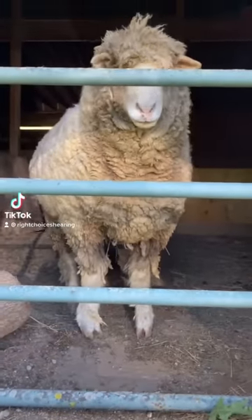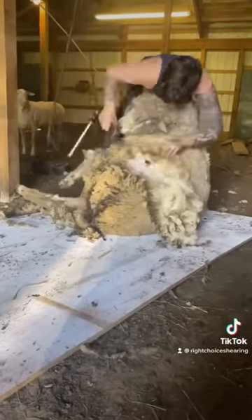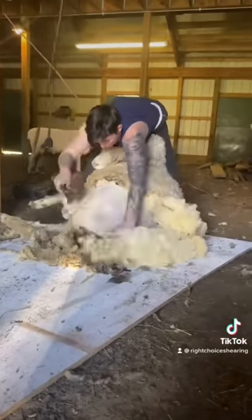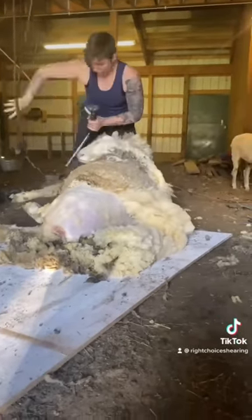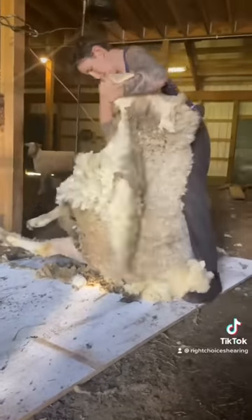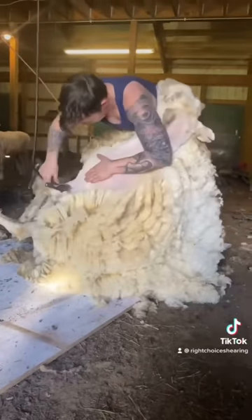This is Babydoll. She's a Dorset sheep and probably the largest one I shear. She's so big it took me seven minutes to shear her as opposed to my normal three. It might not look like I'm struggling at this speed, but boy am I. I had to turn my shears off just to lift her. Dorsets are typically used for the show ring or meat production, but these two girls are just here for the snacks.